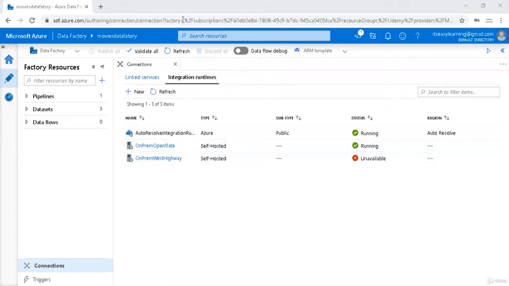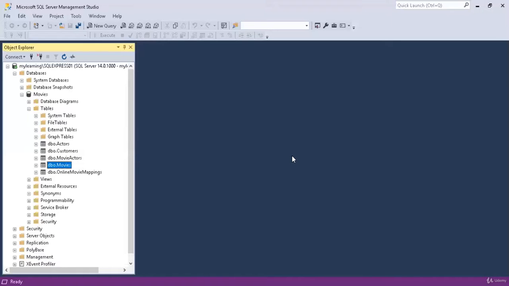I'm now going to show you the data in SQL Server. I have installed SQL Express Edition on my machine. Movies is the database name, and in that there are 5 tables. We are going to concentrate on movies table. However, for simplicity, I am going to copy data from all the tables in CSV format. Later on, we will work only on movies table.